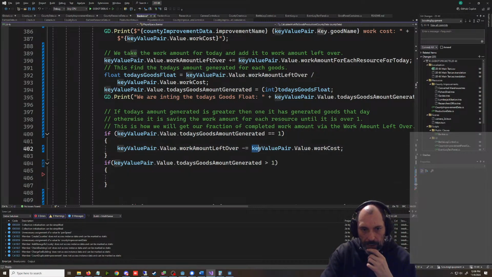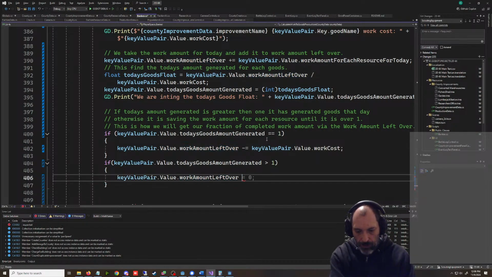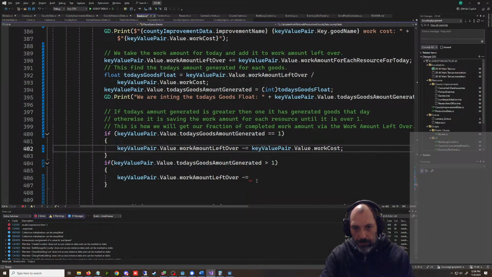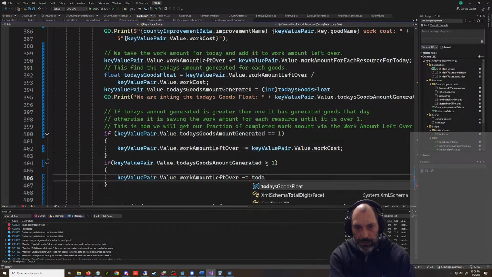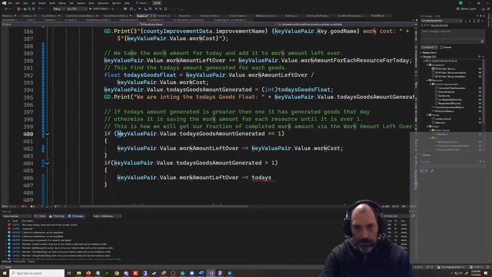We take the work cost, we take work amount left over, and we subtract the work cost, the total today's. We need this thing. It's right here.